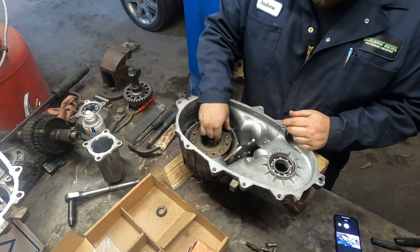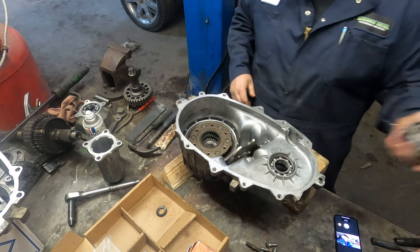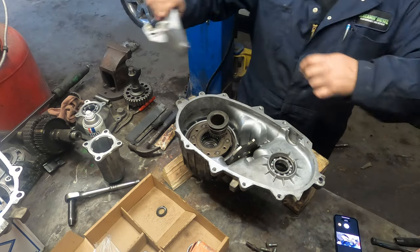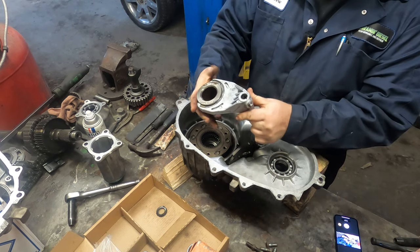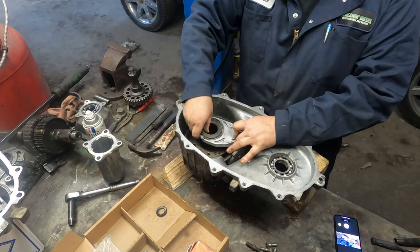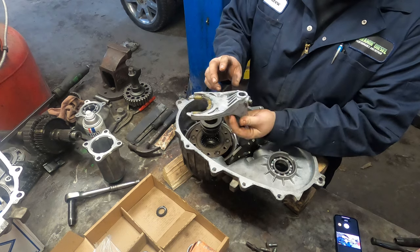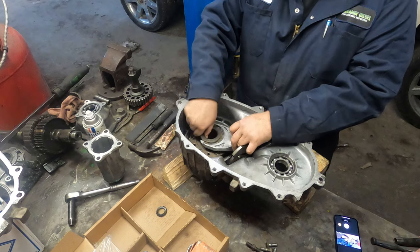So now we have to install the collar and everything for the four wheel high and low, or the high low range, which is this one. And then this fork goes like so in here. These bushings right here are non-serviceable. So if you need to replace these bushings, if they're worn out in yours, you need to get a whole new fork. These ones are fine. The other ones are a little bit worn, but we do have new bushings for that.